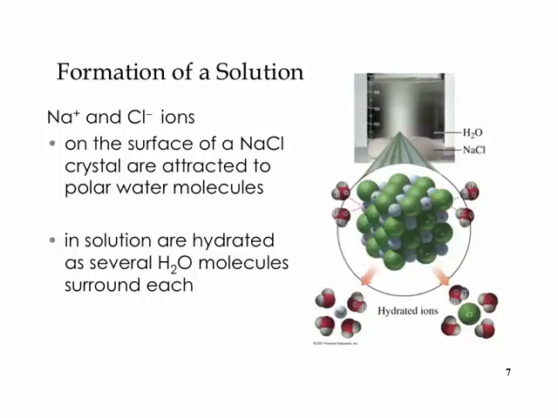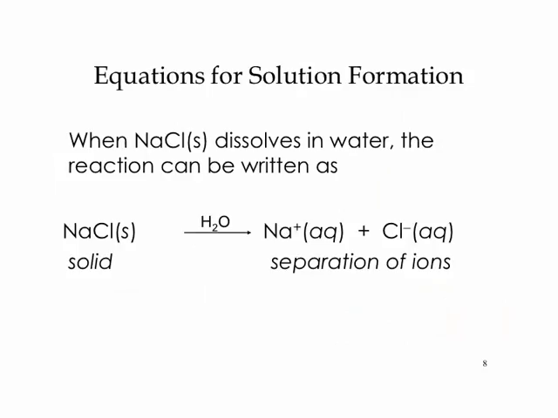So what you're left with in the end is just dissolved ions. The reason you can't see it any longer is because it's no longer this big honking square or cube, but you have just ions in solution, which you can't see with the naked eye. So we say it's dissolved. Another way to put it is that it's hydrated. Hydrated ions mean that water is completely surrounding the ion. Okay, then if we start looking at how well things dissolve, we can write it kind of like a reaction.